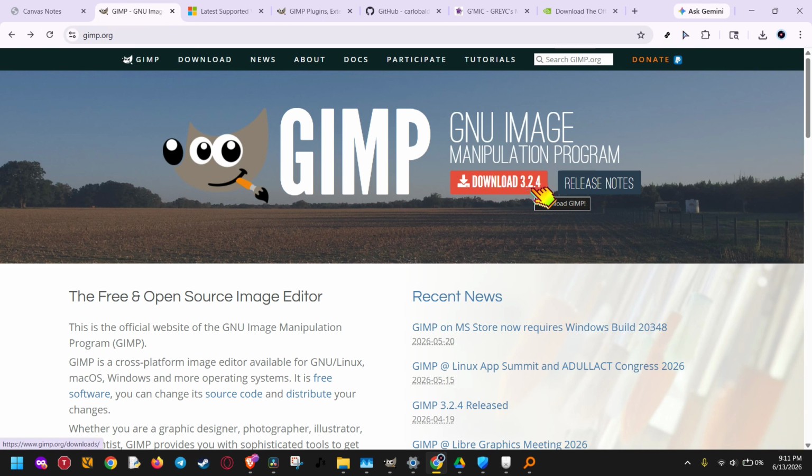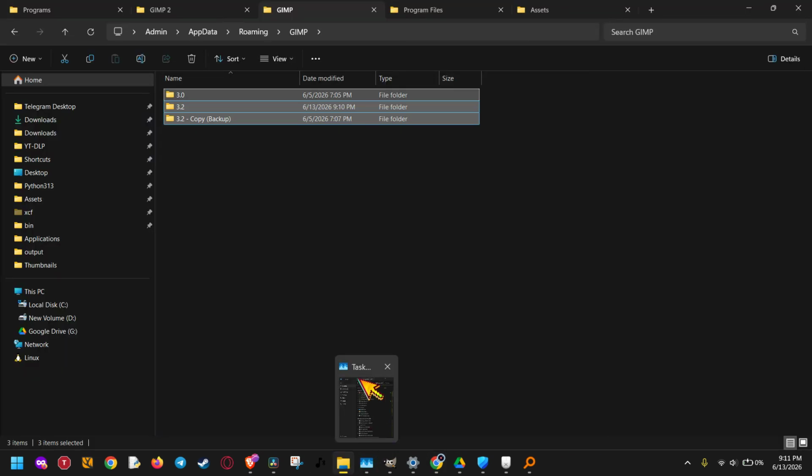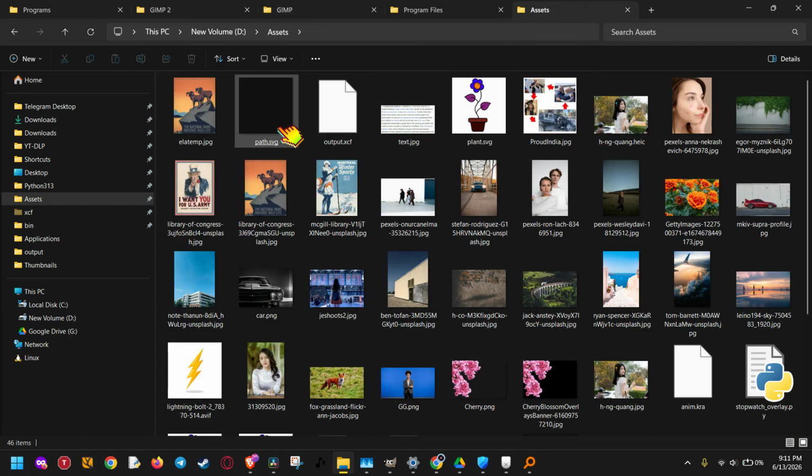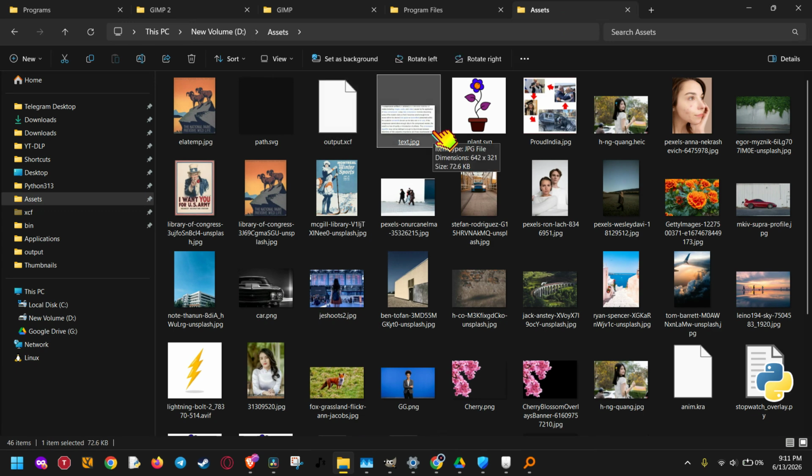If the file still won't load, the next thing to check is whether the file itself is corrupted. A simple way to test this is to try opening another file of the same type. For example, if one XCF file fails but other XCF files open without any trouble, then the issue is probably with that one file, not with Gimp itself. That could mean the file was damaged, saved incorrectly, or created with a plugin or format your current setup does not support. If possible, try opening the file on another computer or with another version of Gimp to confirm whether the file is the problem.